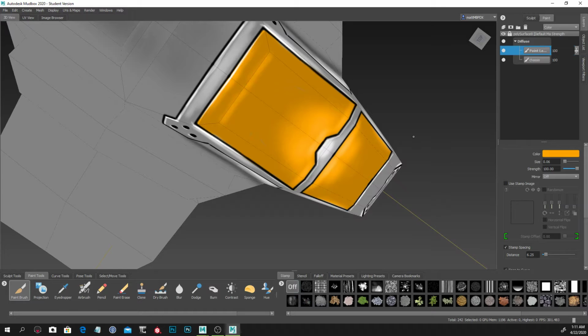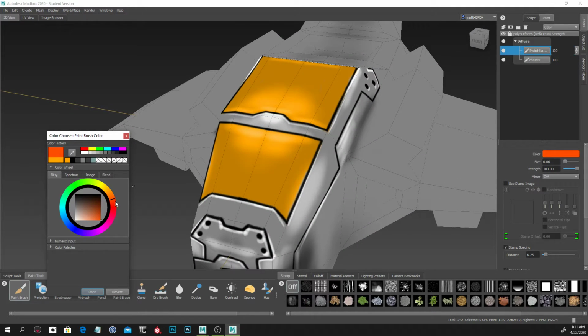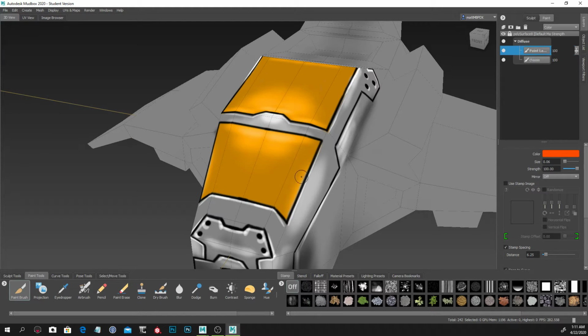What's cool is once you start getting color down, you can start playing with the blending of your colors and really start hammering out the details of how you want to blend a lot of these colors together and get some really nice, desired effects in here. You can have fun with that and get some really cool stuff.